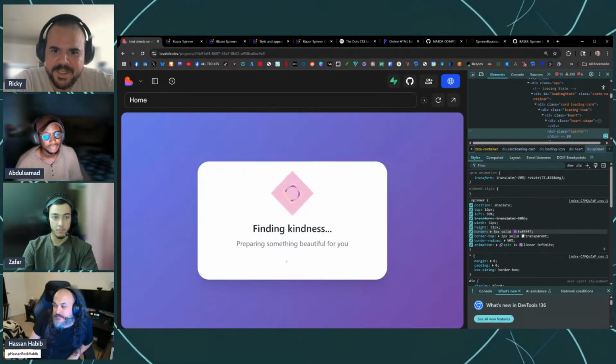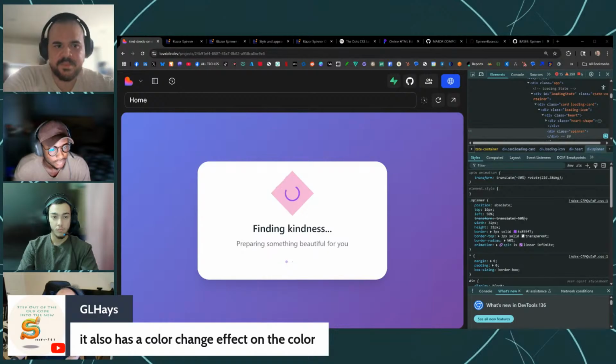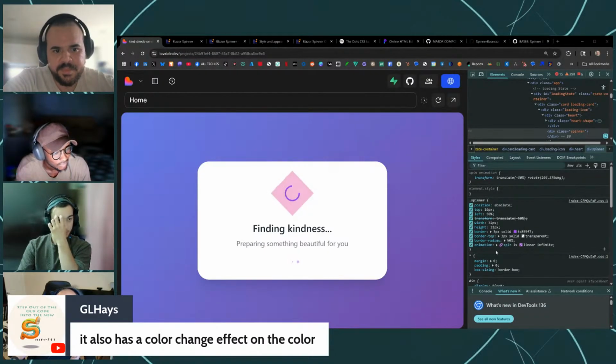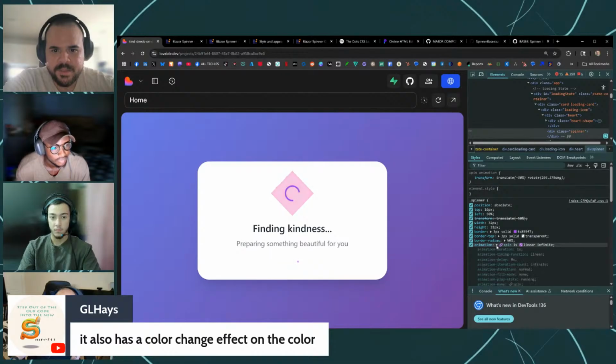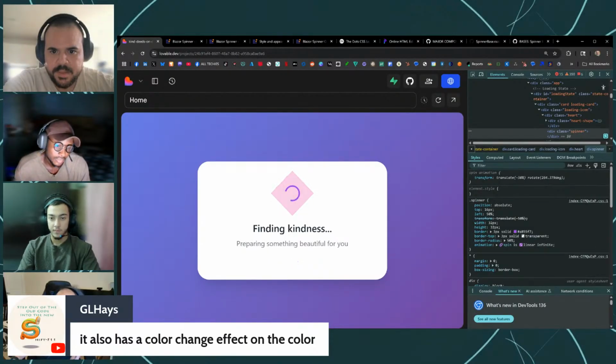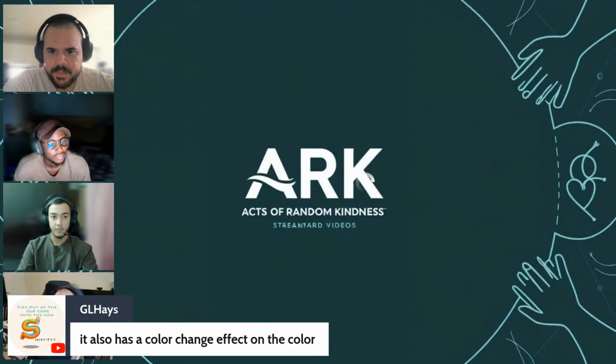And also, Gregory just said it has a color effect on the color. Do you see that animation spin, whatever? I don't know if you can get to it. I don't know if you can control that because you're using a third-party component, right? But at least we can make it just a little slower. Do you see how slow it is? Slower, right? It's all yours, Zafar. Have fun.